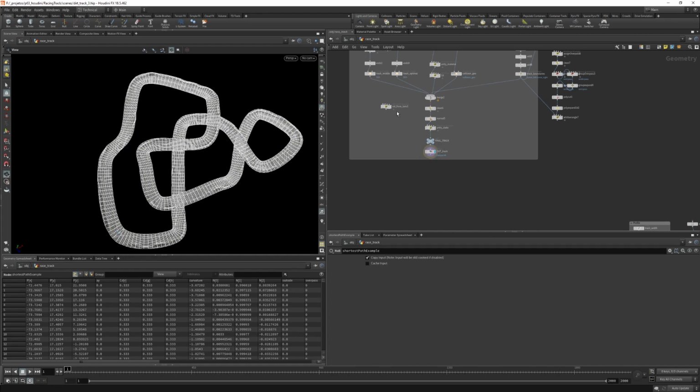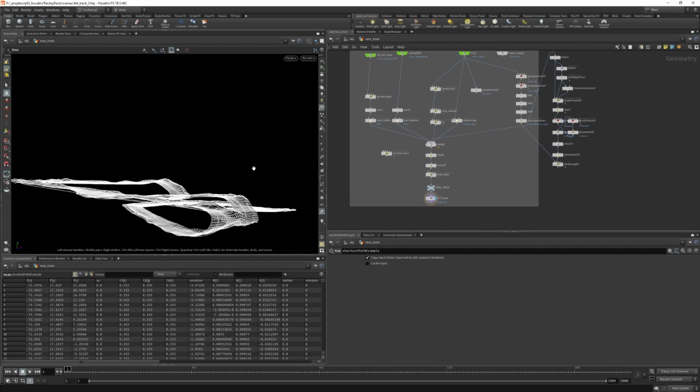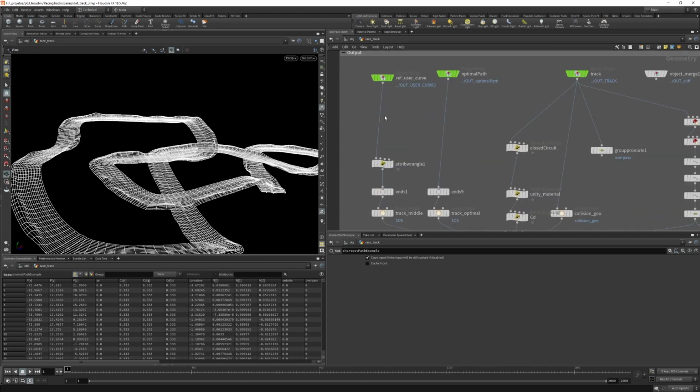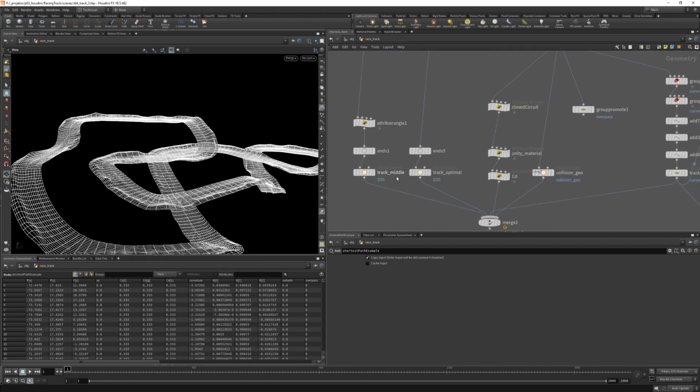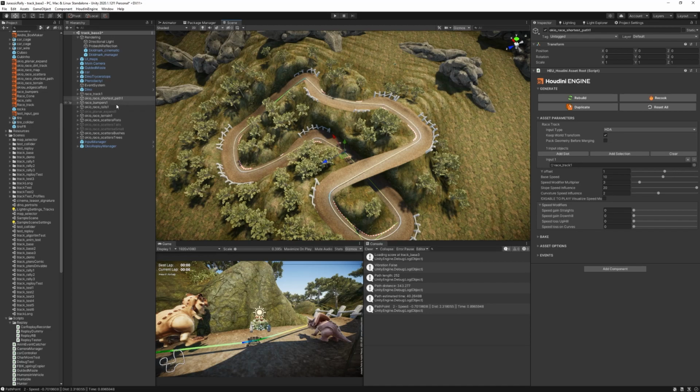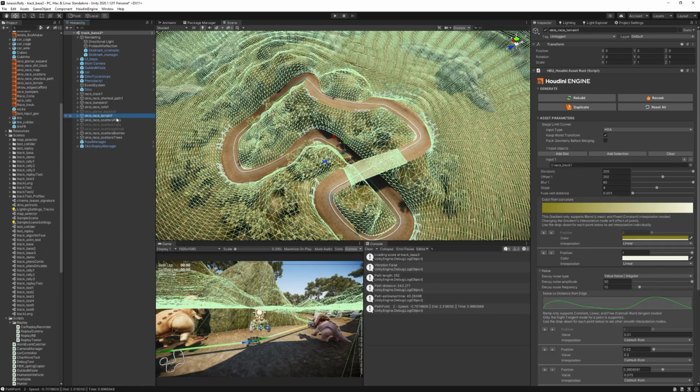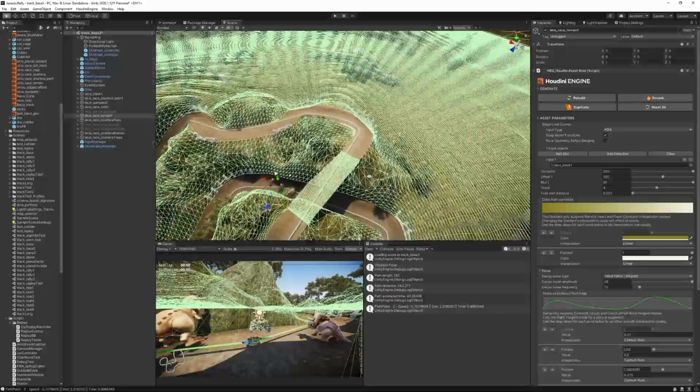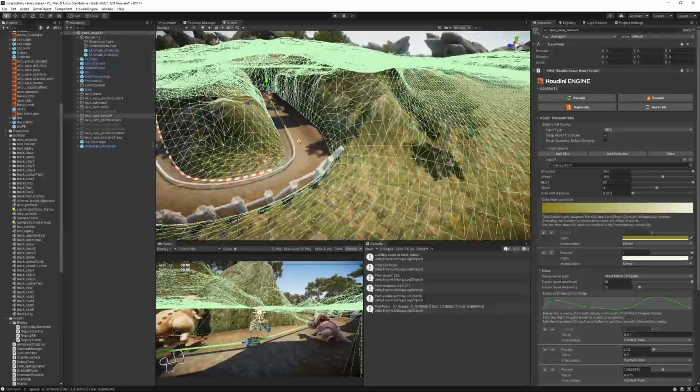So with the racetrack, we will output the geometry for the terrain, but also it will output other information with it. And that's why when, for instance, I get to the terrain and add the racetrack as an input, I have to set it to a Houdini assets input instead of just geometry, because it will use the curvature to generate the rest of the terrain.